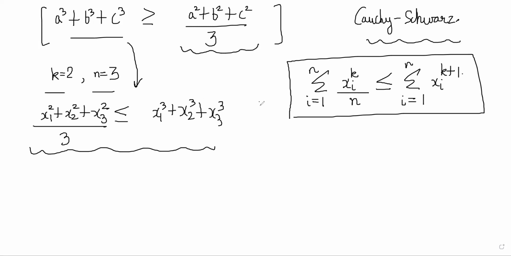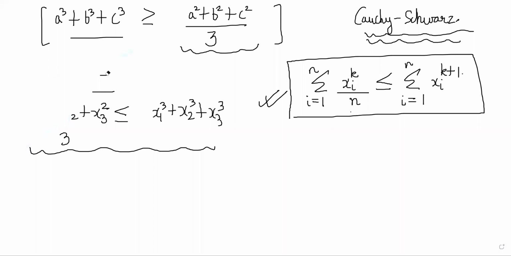So I want to show you this general inequality, which is true for any n and any k, as long as they are positive, obviously, right? And that I will prove by Cauchy-Schwarz, right? So let's try to see how this will happen. First of all, I will write the Cauchy-Schwarz inequality. So let's write it here.